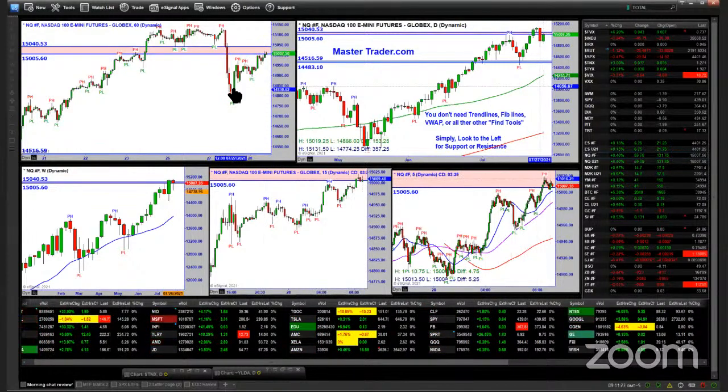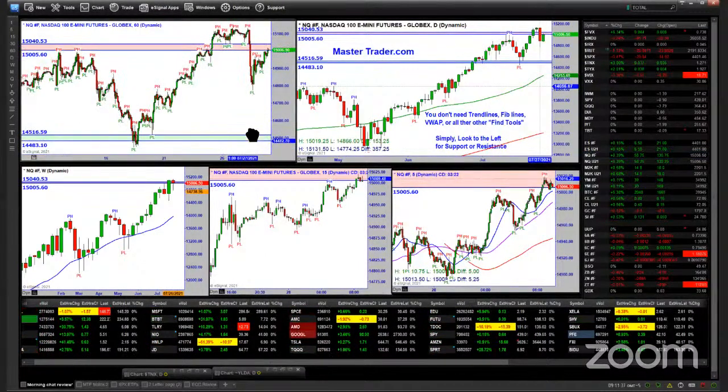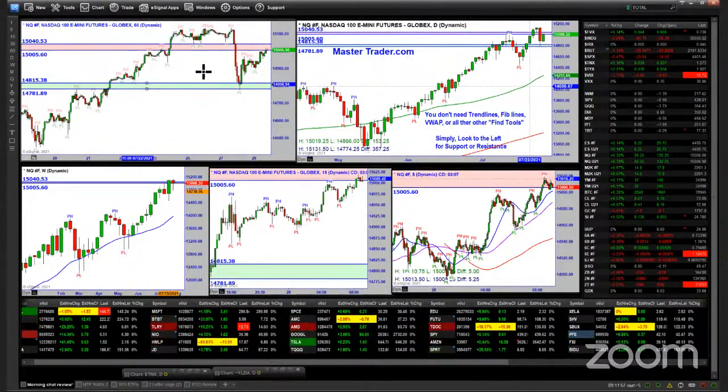This is the void, what we call the weakest link. It's a power bar, but it's the weakest link because there's no resistance. Does it roll back over here? And if it rolls back over here, well, you do have yesterday's low. That low there, it was 12 o'clock, and look where it stopped. We went over this in the green room and I marked it off there. And it came right down, looking to the left, right down there.